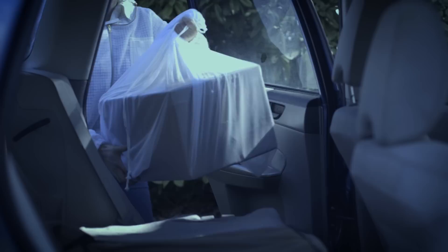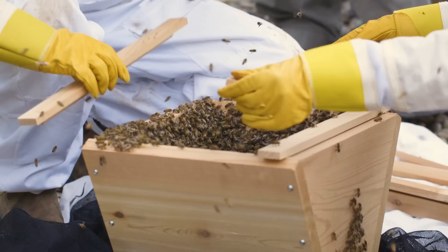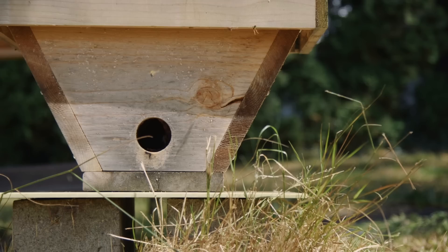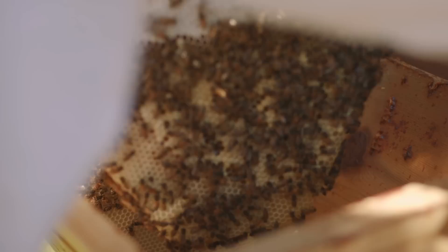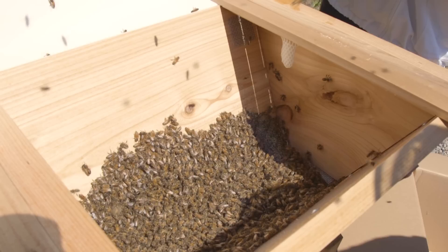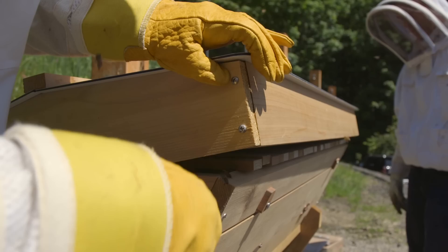Transport the swarm as gently as possible and place them in a safe location overnight. Be sure they have an opening for air and to start coming and going as soon as the sun rises. If you captured your swarm in a nuc box, simply staple screen over the opening before transport or use a mesh swarm bag. Remember to remove both once you have your nuc settled in your yard. Allow your bees to begin utilizing the nuc and building comb for a few days, then transfer the comb into their permanent hive. If you captured the swarm in a box without frames or top bars, install them in your hive the following morning by shaking the bees into the hive, moving the frames or top bars back in place, and propping the swarm catching box near the entrance to allow stragglers to find their way in.